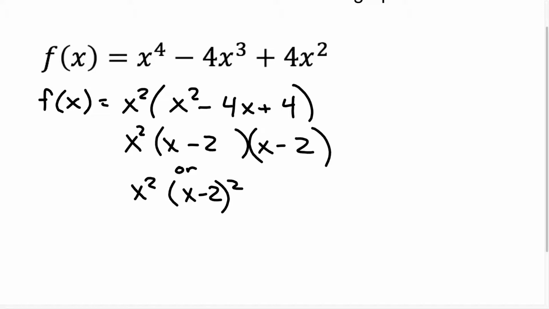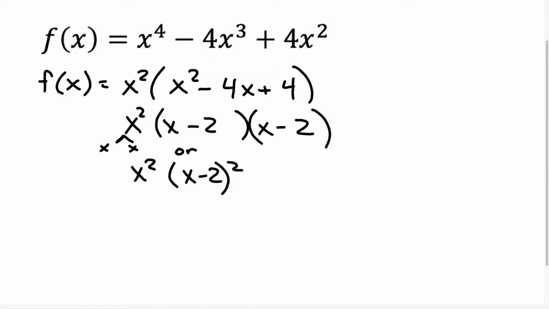What I like about that is when I write it with the exponent, I know it repeats, right? This is multiplicity. Its multiplicity is equal to its exponent. Even this x squared has multiplicity. X squared really means x times x. So you had like 2 factors of x times x minus 2 times x minus 2, that make this quartic polynomial. Okay. So either way, it's factored, right?